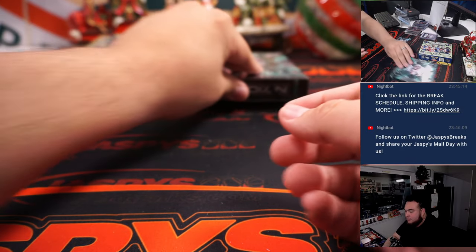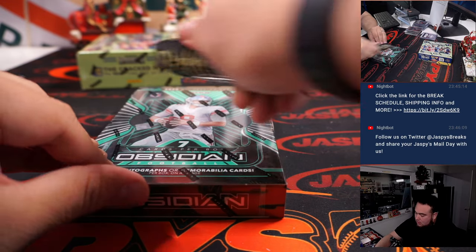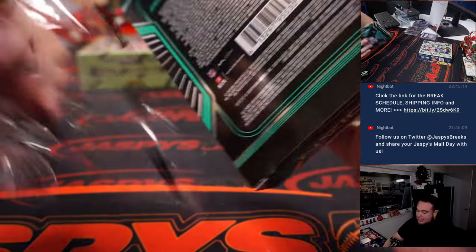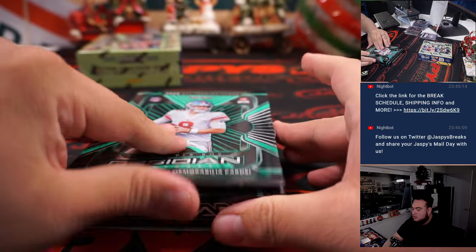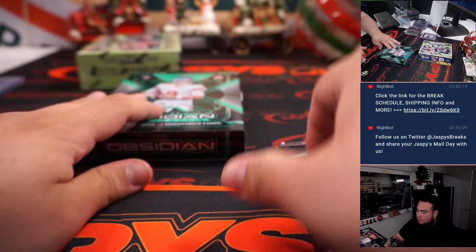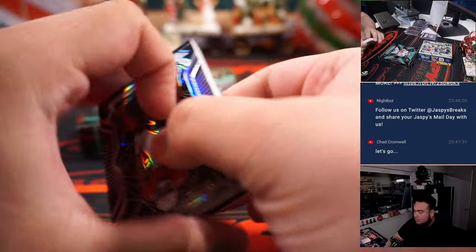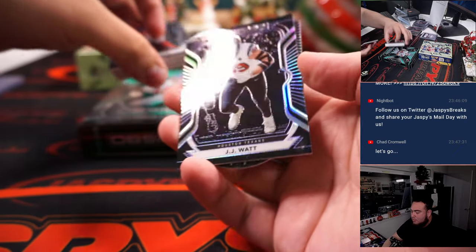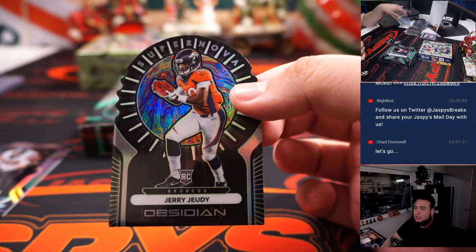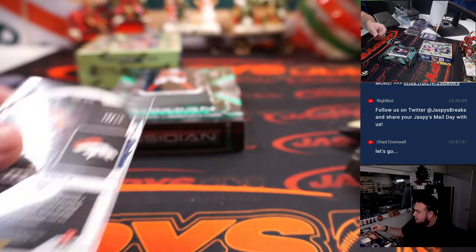Good chat. All right, two more boxes, guys. We're getting to some of the nicer stuff here. Obsidian has a chance, of course, at some nice inserts. We got JJ Watt and a nice Jerry Jeudy Supernova. It's a sweet looking card. 10 of 15.